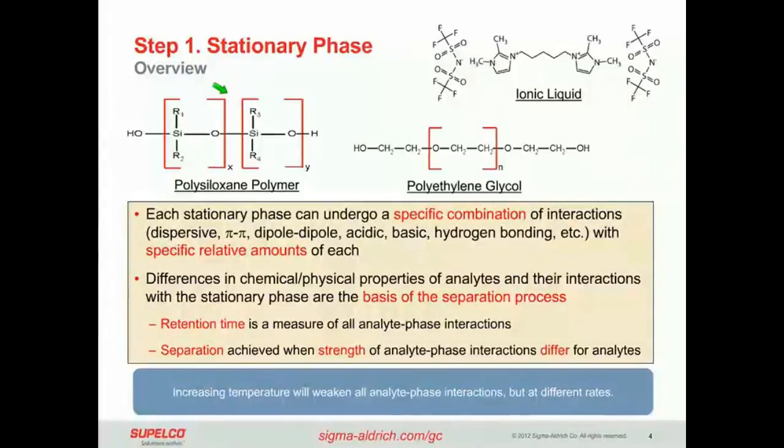Polyethylene glycol is another common stationary phase. It is just repeating units of ethylene glycol, and these can become very large. These have been around also since the late 50s. Relatively new stationary phases are the ionic liquids. These are quite a bit different in the way they are structurally put together, as well as how they behave compared to the polysiloxane polymers and the polyethylene glycols.